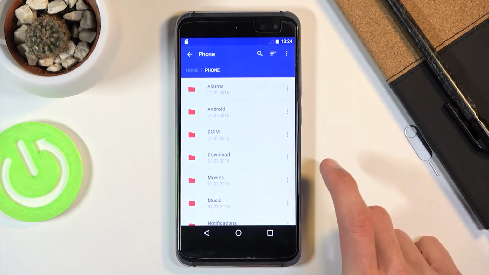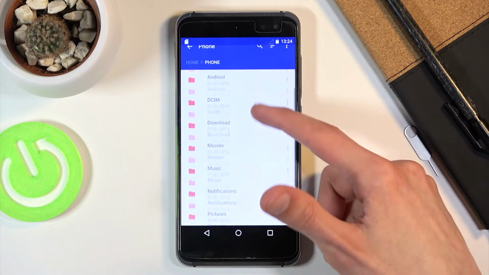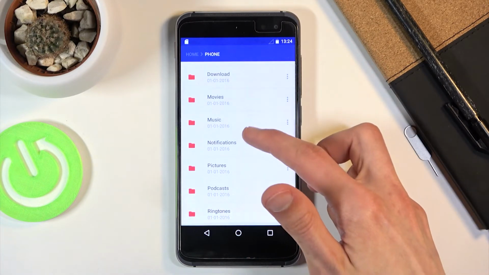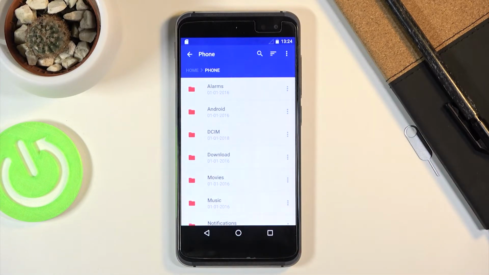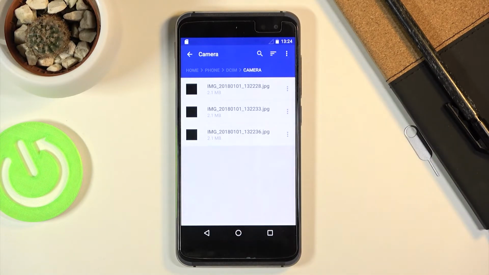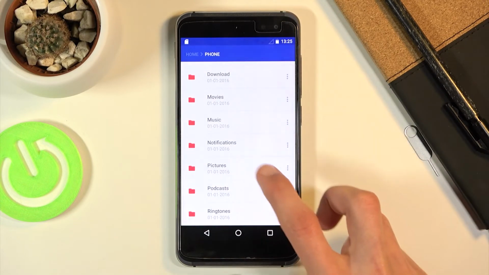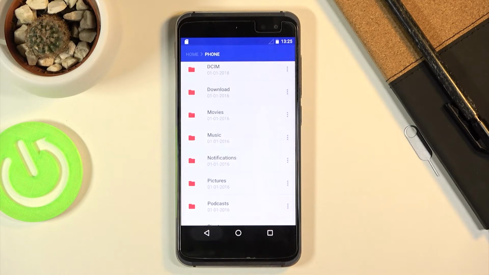And now, apart from the folders that we can see right here, there are a couple that I would consider important ones. So we have the DCIM, downloads, and also pictures folder, there we go. The DCIM folder will contain pictures and videos captured with the phone. As you can see right here, we have a couple of images. Then the downloads folder obviously will contain anything that you have downloaded on your device, through an email or web browser. And then the pictures folder contains screenshots.